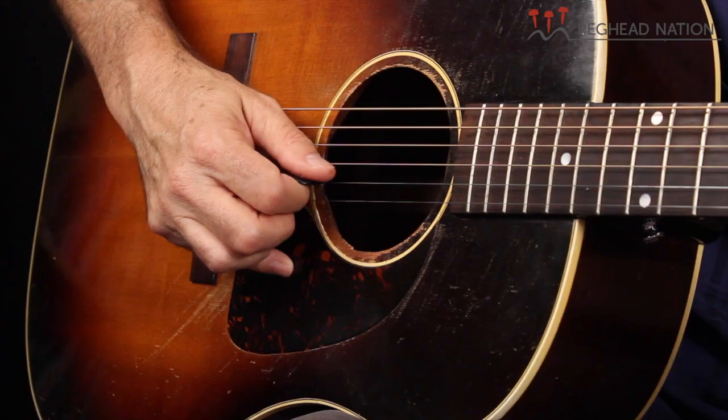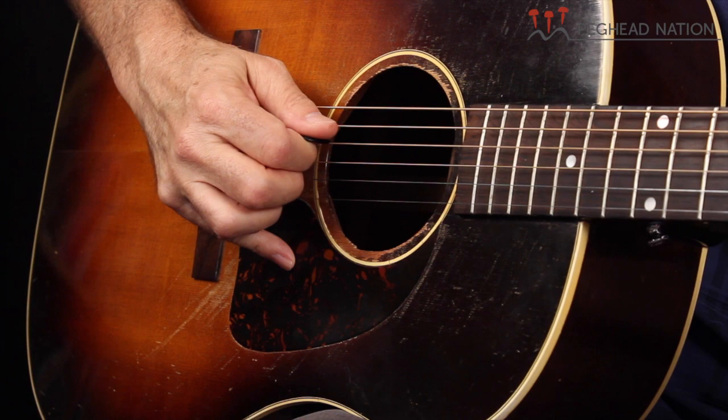Now that's a little tricky, you'll notice, when you go from that downstroke back to that upstroke. Your pick has to jump over two strings to get back from that C to the E. And that's just something that's going to take practice. There's no real secret of how to make that smoother. It's just a matter of getting used to those rolls.